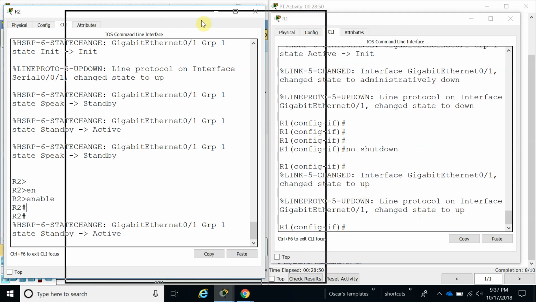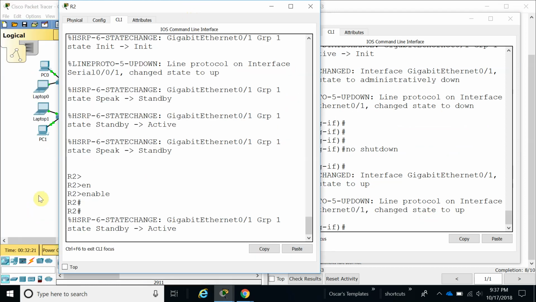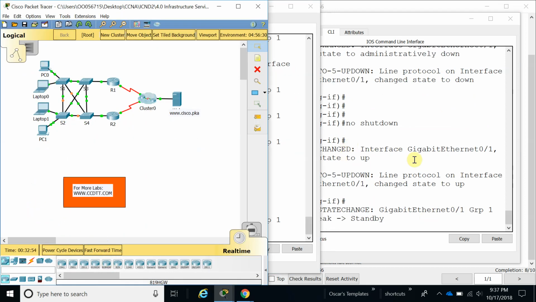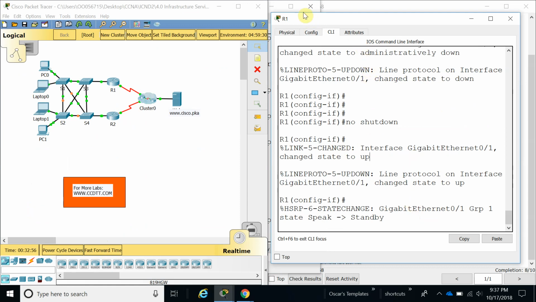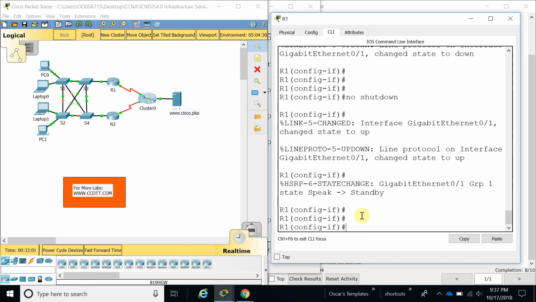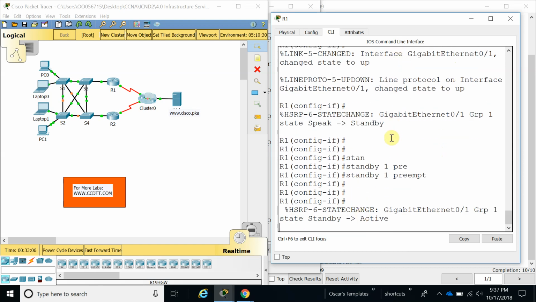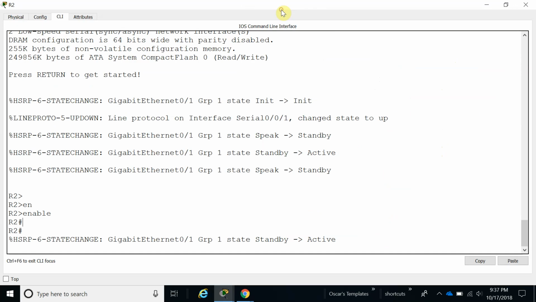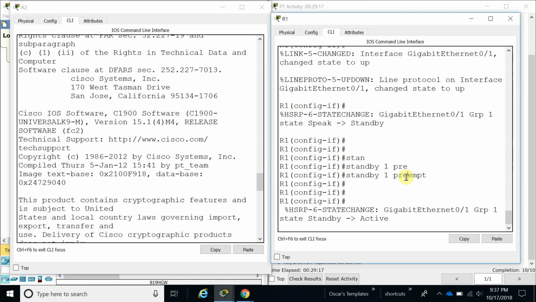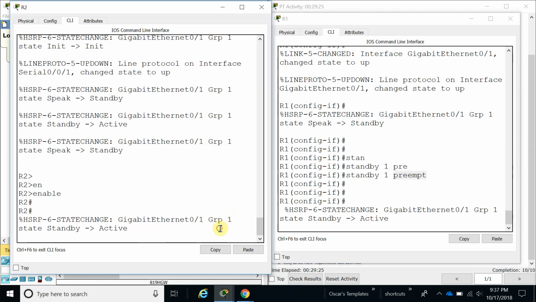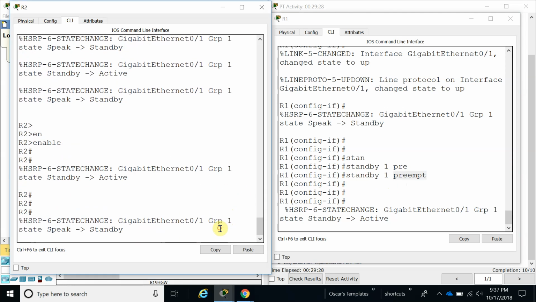Okay, let's speed that up, fast forward, and this one's still on standby. So what I could do here is standby group 1, let's give it this. Now this will make him active. Okay, so we were missing this, which tells the router that no matter what, if this one is working, this one is supposed to become the active interface no matter what happens. Okay, and this one has to go on standby now.